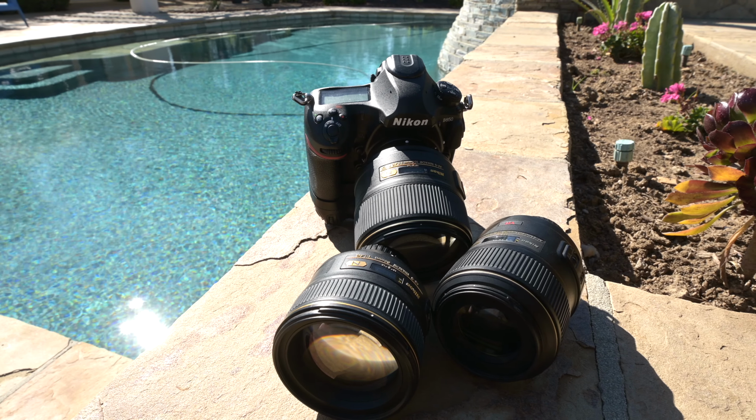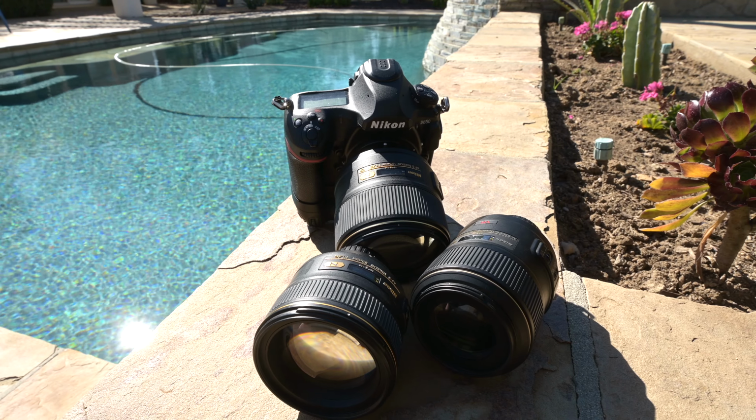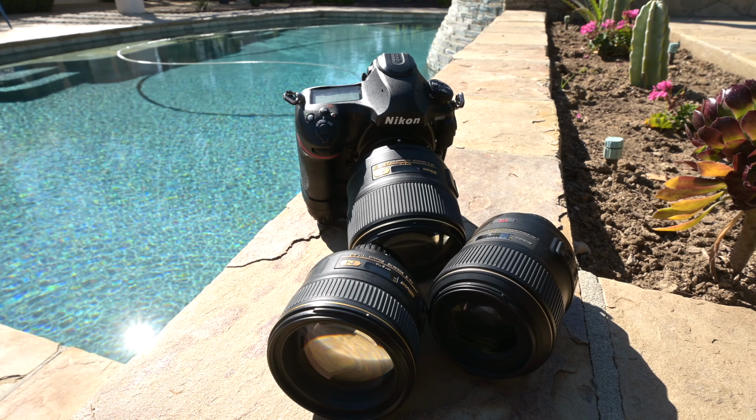Again, the 105 macro lens, 2.8, the 105E 1.4 lens, and the 85G 1.4 portrait lens right here. They're all primes. This is a go-to for macros. These are go-tos for ultimate portraits. So let's do it. Let's go out and about and let's take some portraits, and I'll see you right back here with the results.